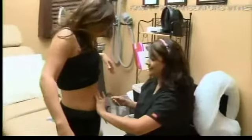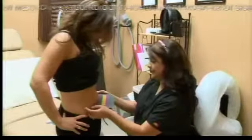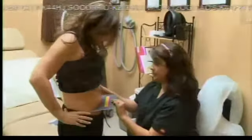How are you? I'm good. I'm here for my appointment. Sounds good. So Zeltique is a method of treatment for fat in the skin, especially the abdominal area, where you use cold, or we call it cryolipolysis. It's really meant for someone who's close to their ideal weight and working out and in good shape, people who have good eating habits, but really just have problem areas that no matter what they do, they can do hundreds of crunches, they just can't get rid of that little area that bulges.